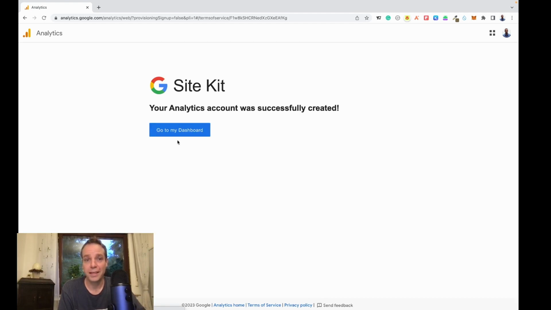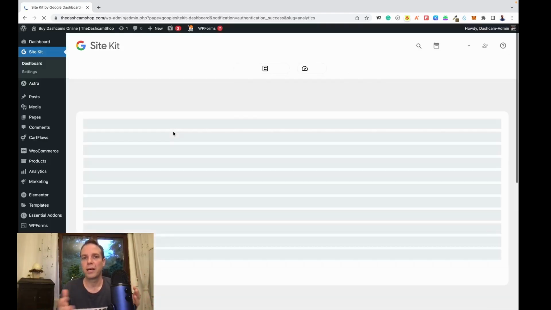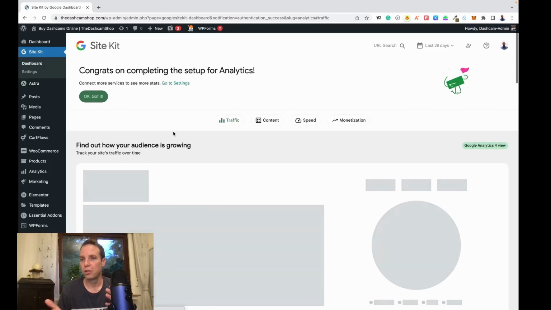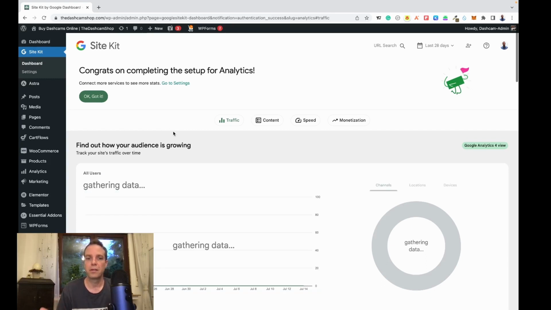And that's it. And now you can go to my dashboard and yeah, if your site is really new, then it will take a few days to a few weeks till Google has enough data to show you on the dashboard here. If your site is a little bit older and there are already visitors or Google has some data, then they will show it immediately.